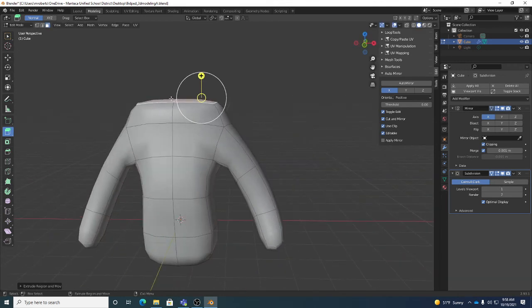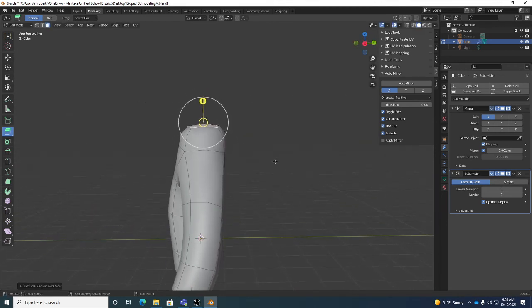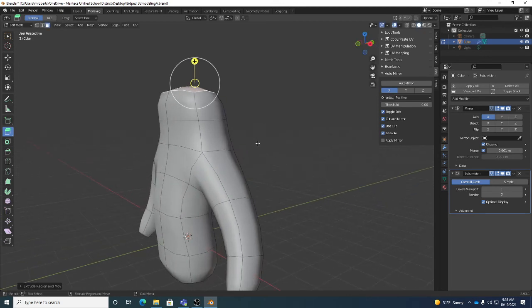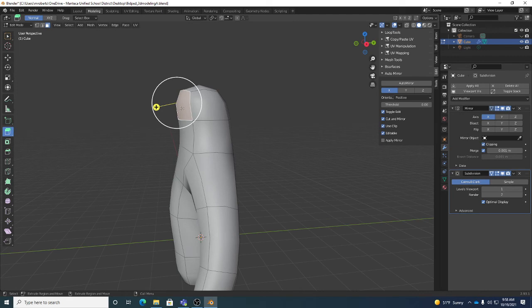Make sure it's not pushing in too much here. Another middle mouse button drag, right, to do a second extrusion. Now remember, these tools can stay on, and you can switch to a different polygon, so you don't even have to turn the tool off. You can just left-click on that polygon there.